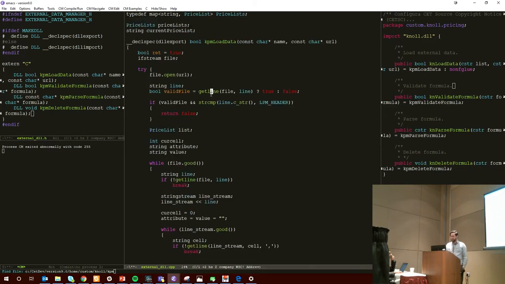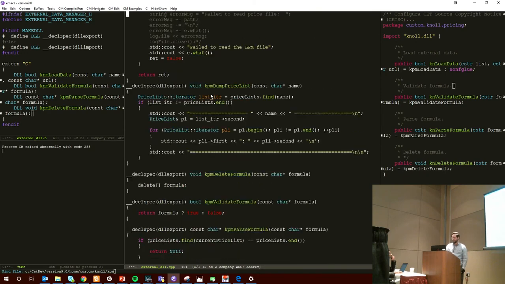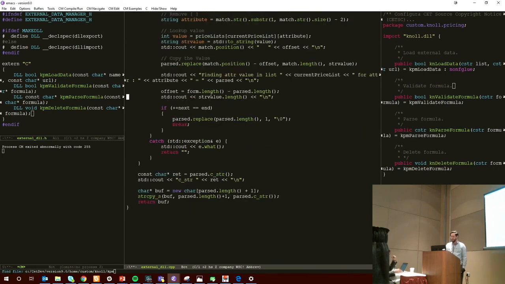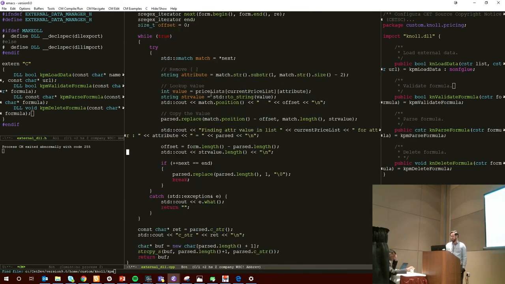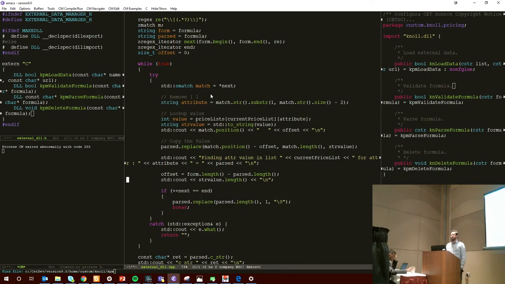So we'll go down. As I said, the first thought I had for going down this road was, well, I need regular expressions. C++ has regular expressions. I mean, not the best, but they get the job done, and it's better than iterating over a string and trying to parse it out that way.